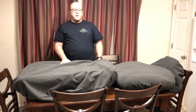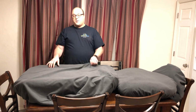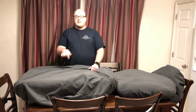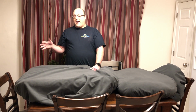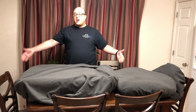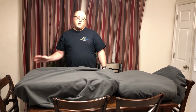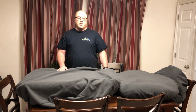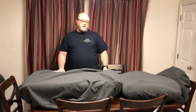Now here in a second, I'm going to put these bigger dog beds on the floor so that way you can kind of get a better idea of exactly how big this is. But this is actually pretty slack for this size of dog bed. It will fit a larger one. I've had Great Danes use even bigger beds. I've seen Kong large beds that are the anti-chew, with this being covered on it, easily fit a large. I've seen a beanbag chair that's been repurposed for a dog bed. Again, a large fit perfectly.